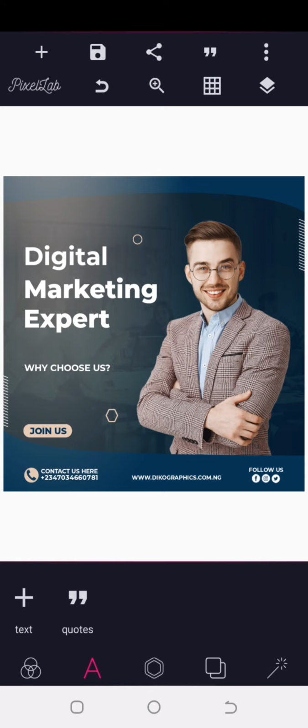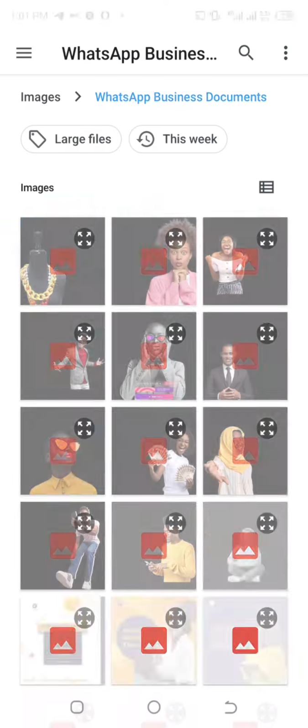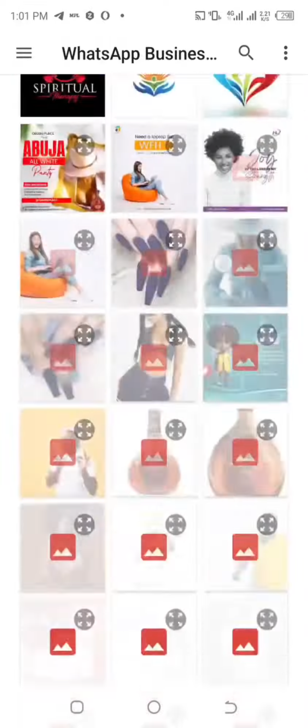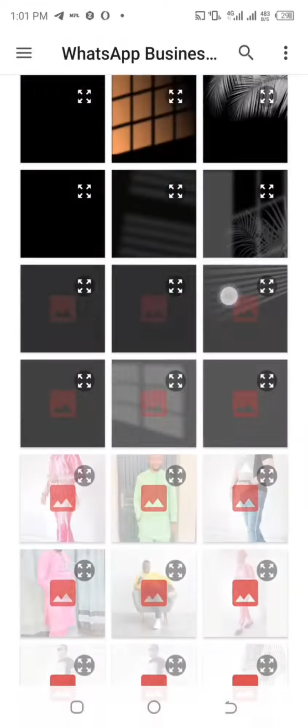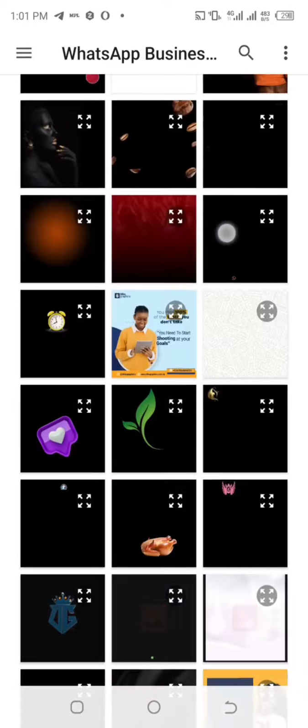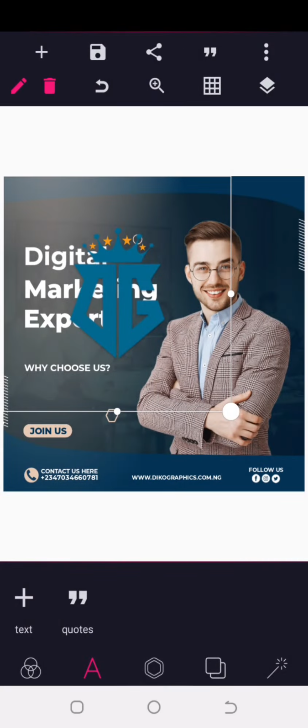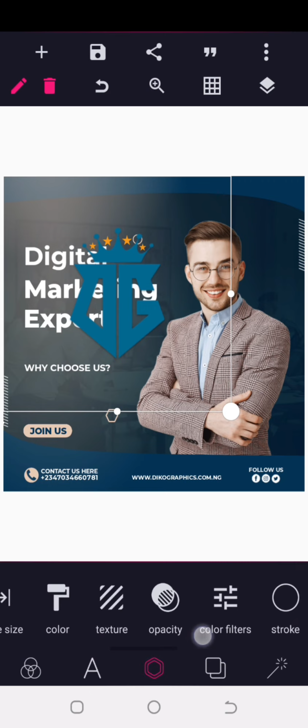Okay, very good. So what we need to do next after that, let's quickly bring up our logo. So I have my own customized logo which I want to put there. I've seen it, which can go along with anything.